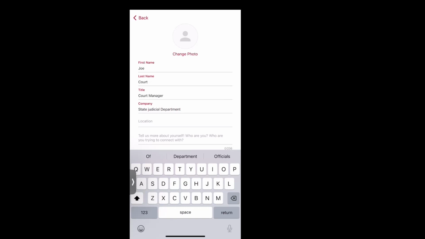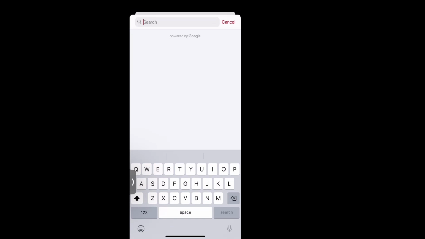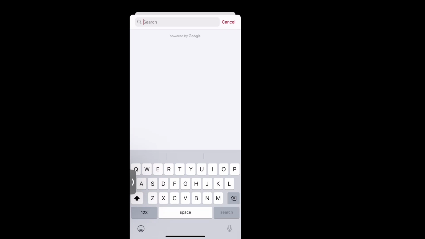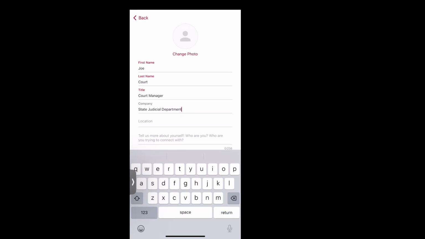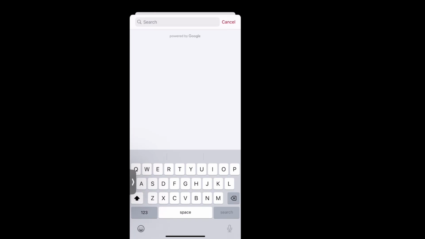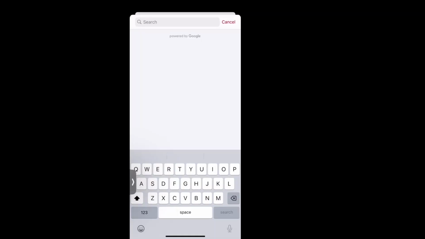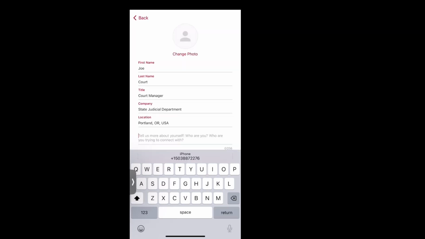Next up is the location field. And you will notice that when I click on the location field, it takes you to a Google search screen. That Google search screen is to identify the precise location from which you're registering the app. You'll see here the Google search screen. When you click on that location, it takes you here. This is so that the app stays in the correct time zone. I live in Portland, Oregon, so I'm going to click back in that location field and type in Portland, Oregon, and that will go ahead and put that into the app.